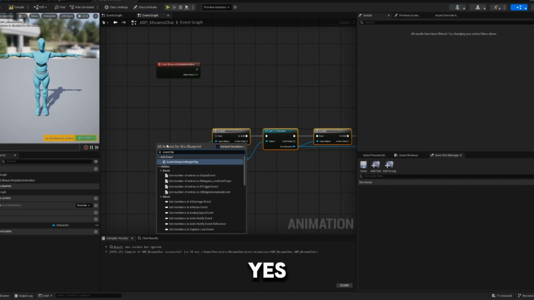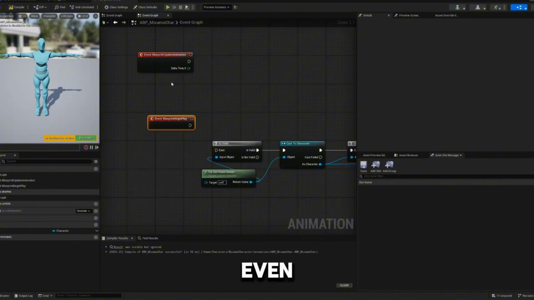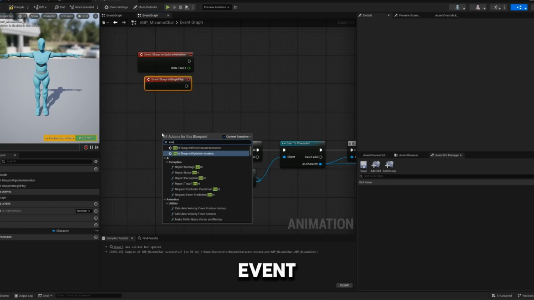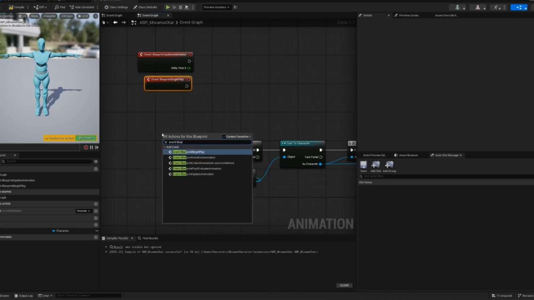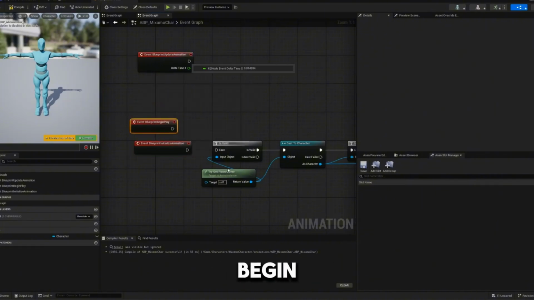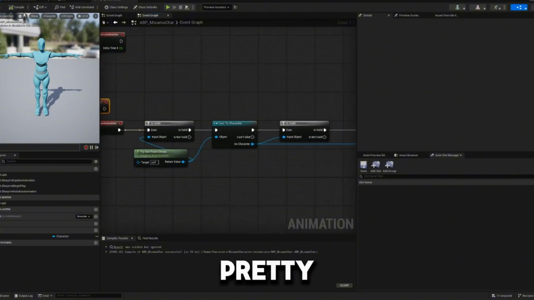Or yes, we have it, but it's slightly different, or maybe even the same. But for now, we're just gonna go ahead and use an event blueprint initialize animation that works exactly the same as an event begin play. So we're gonna put in the exec node, right click, and as you can see, once we compile, it actually starts. Pretty nice stuff.